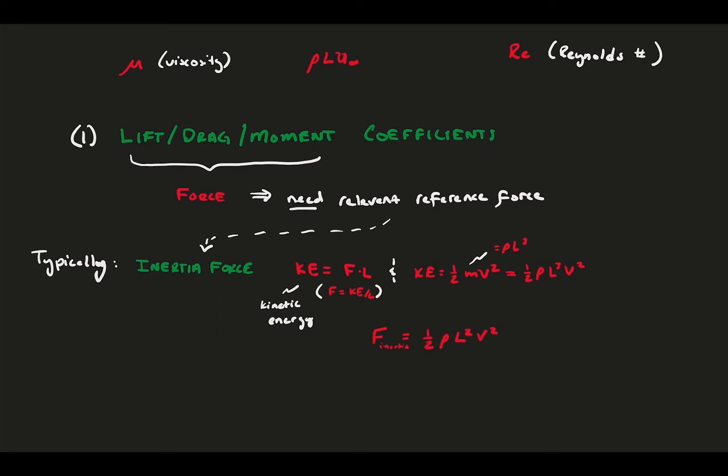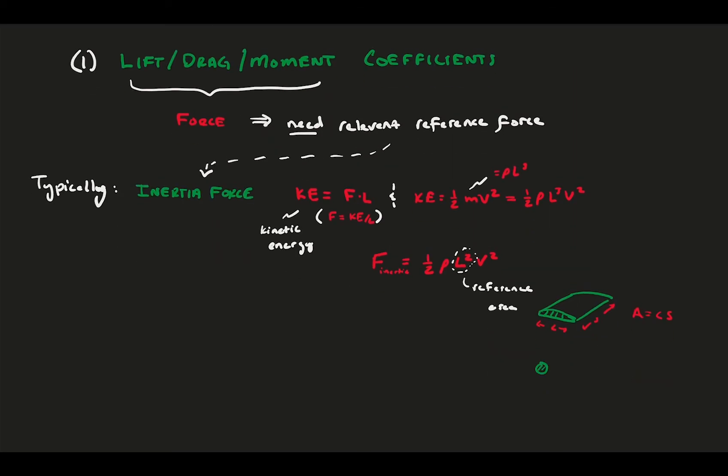For convenience, let's turn mass into density times volume, and then turn volume into the cube of some length scale. If we isolate the first equation to get force, we can solve for a force in terms of mass and velocity squared. What we get is that the force of inertia is half of the flow density times some reference area and some velocity squared. The reference area can vary depending on your problem, but it's typically the planform area of a wing or the cross-sectional area of something like a cylinder. And, our reference velocity also depends on the situation, but typically it is our freestream velocity, u infinity.